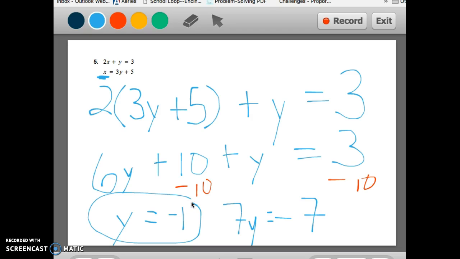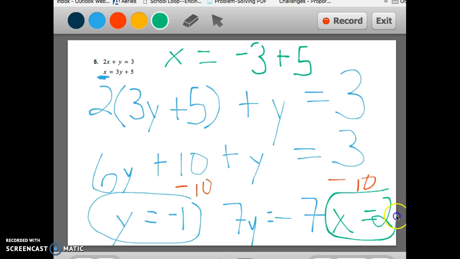Now we've got to plug that in to the front. So x equals 3y plus 5: 3 times negative 1 plus 5, right? Because y is negative 1. So 3 times negative 1 is negative 3. So x equals negative 3 plus 5, so x equals 2. It's pretty messy. But 2, negative 1. So we plug that in on the top: 4 plus negative 1 is 3. Plug it in on the bottom: we get 2 equals negative 3 plus 5. So this is the right answer. Positive 2 for x, negative 1 for y. All right.